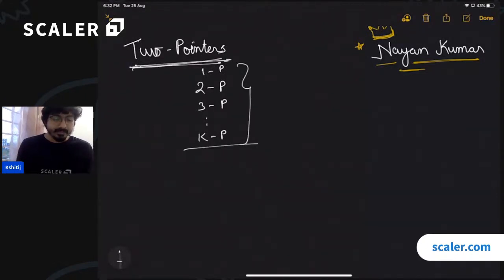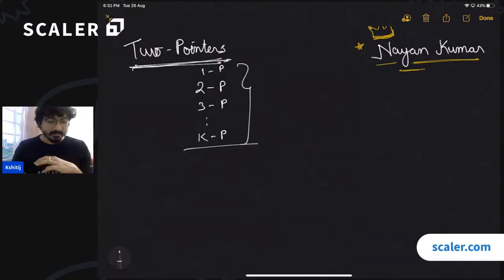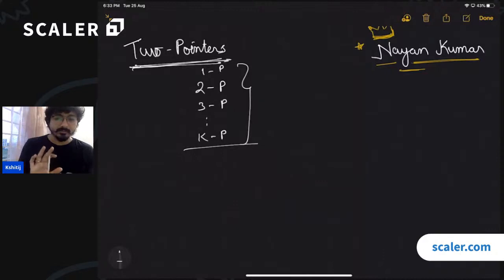And there are multiple problems. This is one of the favorite topics of the interviewers. Amazon, Flipkart, Microsoft, all of them ask many problems based on this topic. So whenever you are solving a problem based on two pointers, or whenever you are studying this topic and practicing the problems, you always have to be very mindful about 4 points.